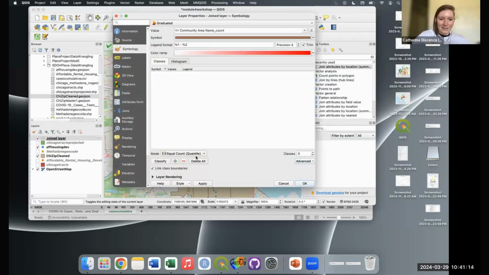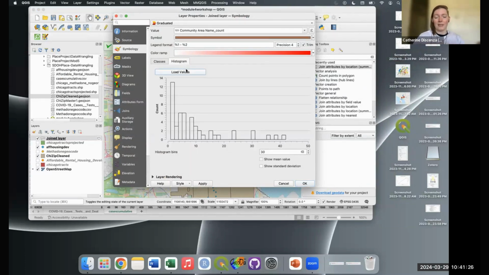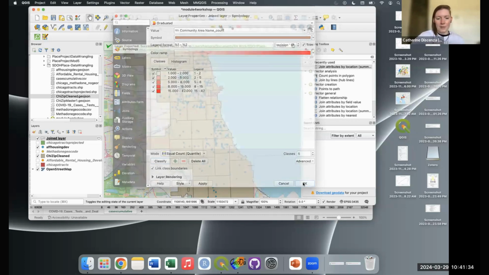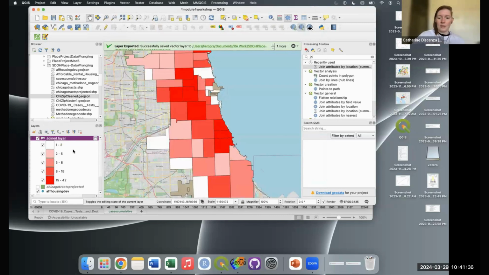Even though I've worked on putting this together, you do have to troubleshoot things. Sometimes if it doesn't work properly, you need to load the values to get the classes to appear. There we go. So now it should work. And you'll notice that there's nothing here for 0.